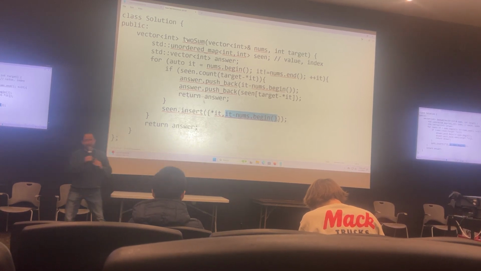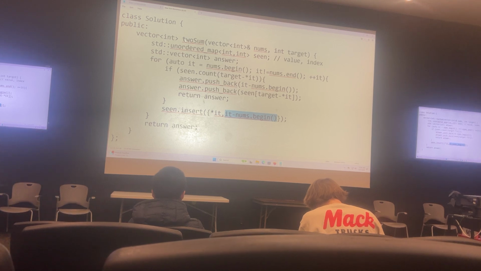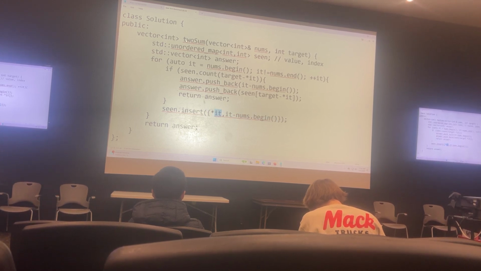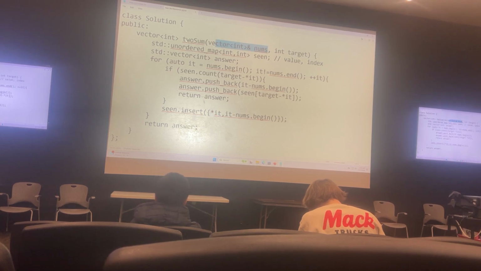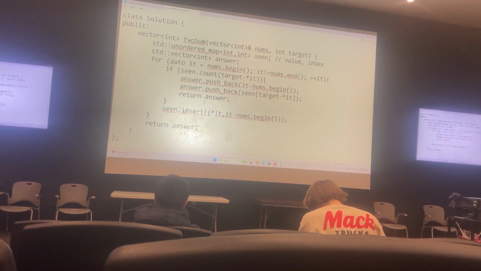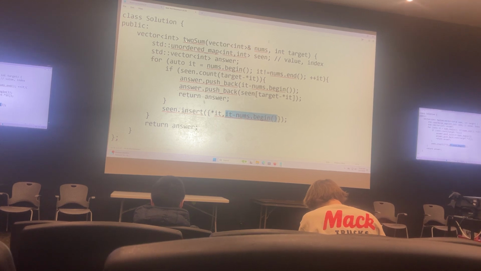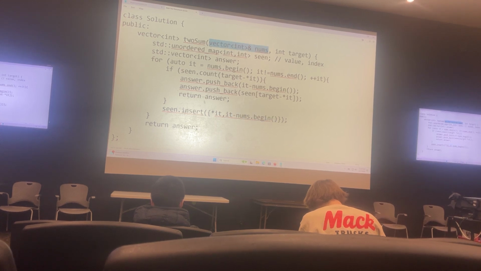So again, we're inserting the value, meaning the number in the vector, and then its position in the vector. Right? So the value of the number in the vector is the key, and its position is the value.